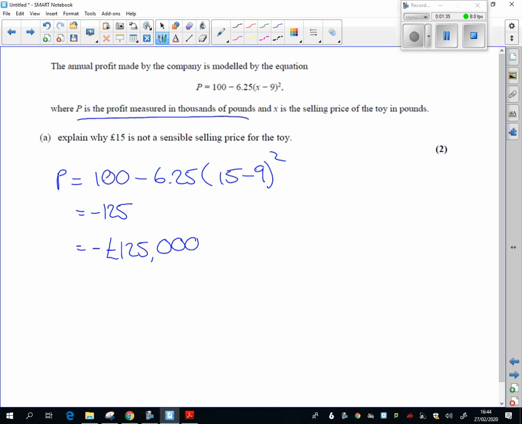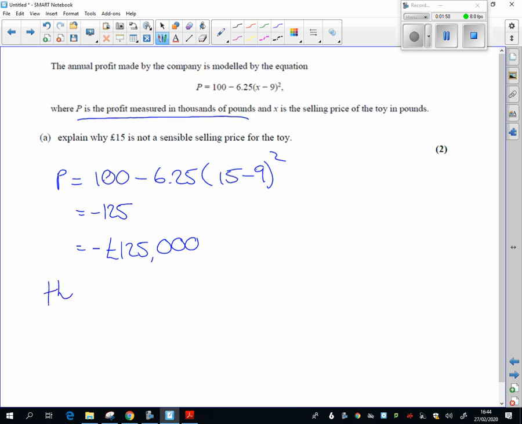They're quite strict on the second mark, so there's a long list on the mark scheme of things they won't accept. So they won't accept things like they might make a loss, because they definitely will, there's no might about it. They also won't accept negative profit. That's not really a thing. So just before you write your conclusion down, think carefully, well, what would you mean by negative profit? You mean that they're going to make a loss.